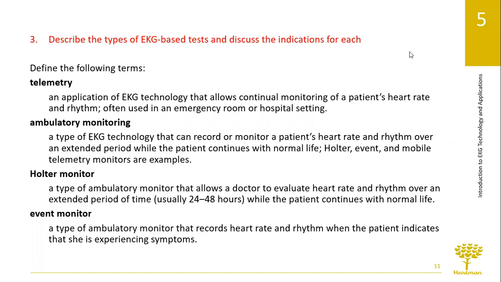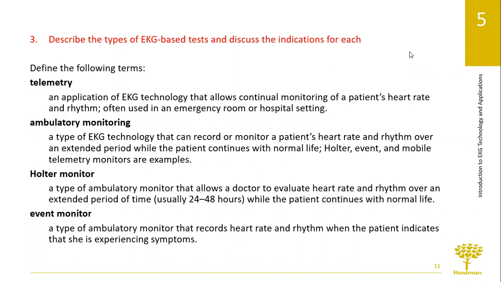Ambulatory monitoring. Ambulatory just means they can walk. So these can be placed on the person. They can leave the doctor's office or the urgent care or get discharged from the hospital. A lot of them are called Holter monitors, and not halter, but Holter. And the patient wears them. It could be a 24, a 48, or 72-hour study.